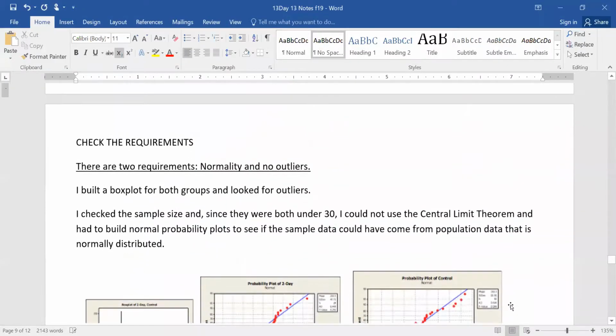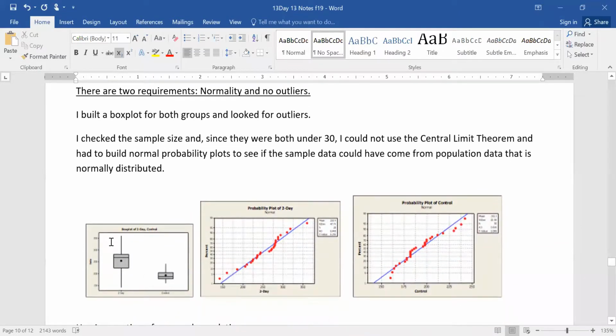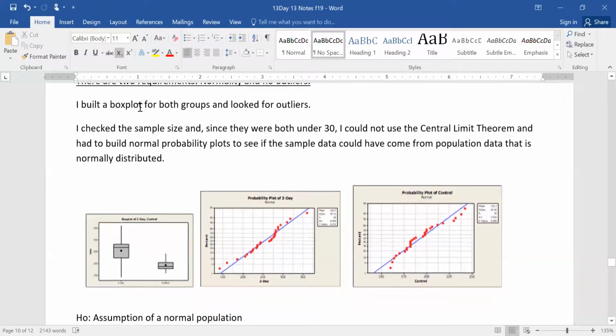So here for my requirements, you're going to see I'm going to include all my graphs, and look at this. I made my box plots the same. You can play with that. You can do that too on the probability plots. Sometimes it's just easier to do them individually and then move on, and you're not second guessing what you're doing. If you want to play around with things and put them both on one, feel free to do that, okay? At this point, I'm not going to require you to put everything together right now. So everything separate works fine.